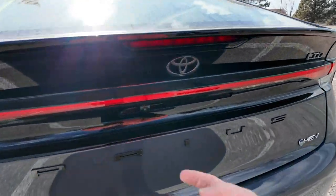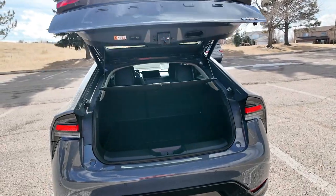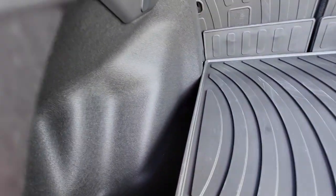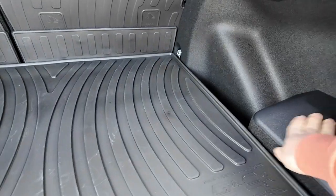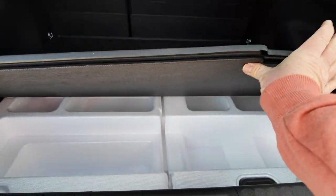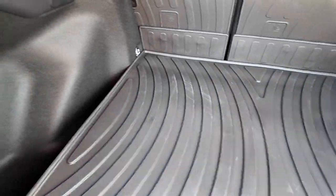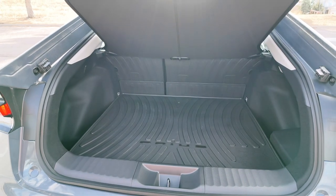Got a nice sunroof up there. Back seat gets a thumbs up. You've got your backup camera and right next to it there's your button - on the Limited you get a power liftgate; on the other models it'll be manual. You've got a nice little cargo cover to keep your stuff protected. It's a pretty decent size. This was part of the space that was compromised with the remodel. Underneath, you get a little bit of storage - it's a small styrofoam storage bin, and this one has the cargo mat and a little storage bin. I think I could probably fit my golf clubs across there, though it is a little narrow.